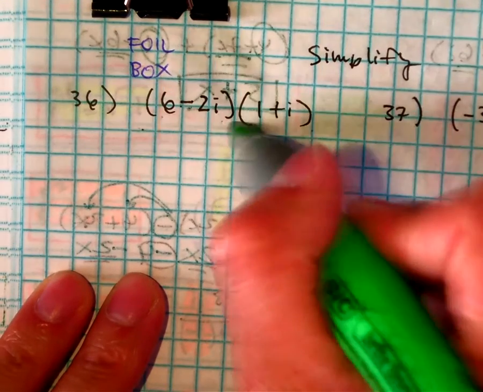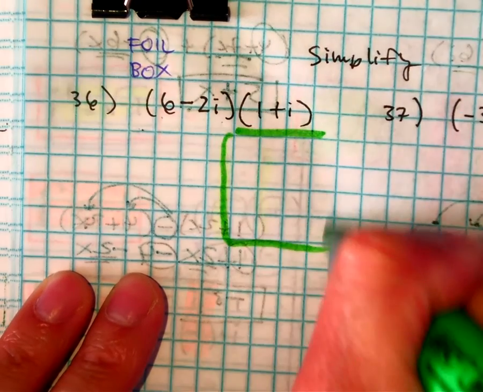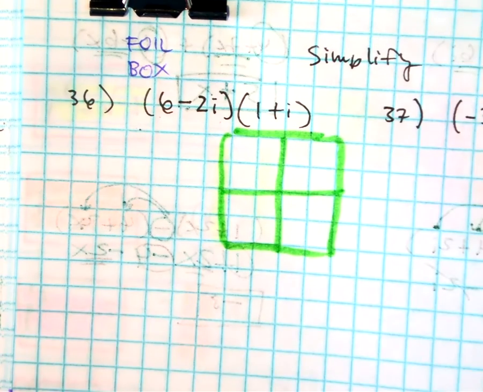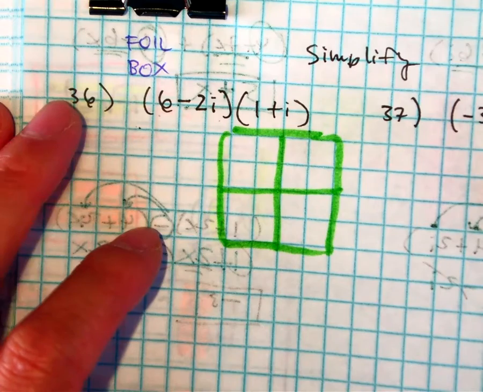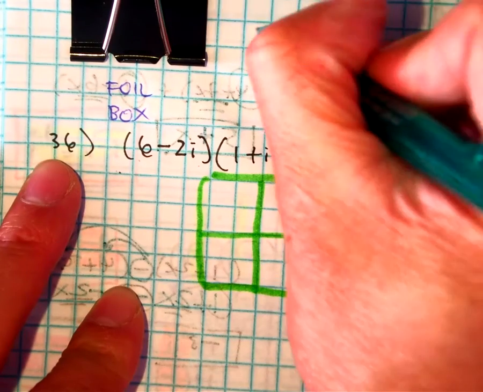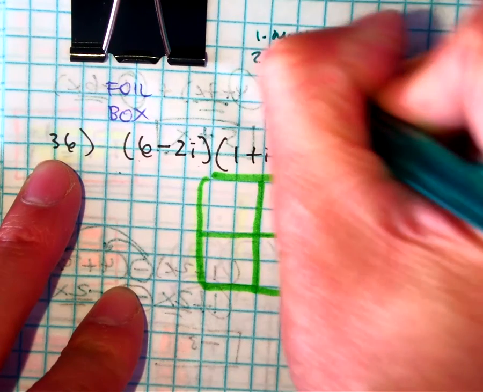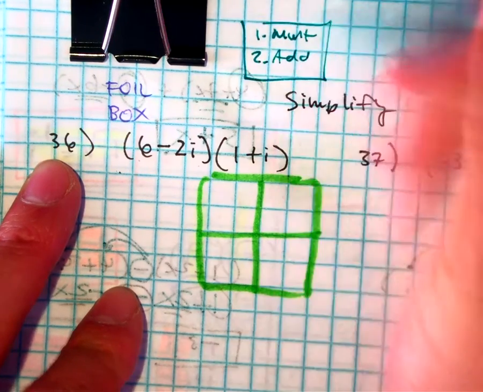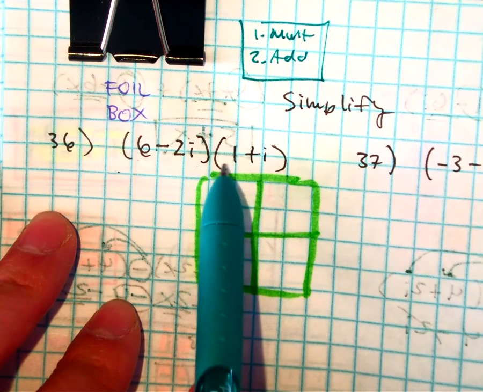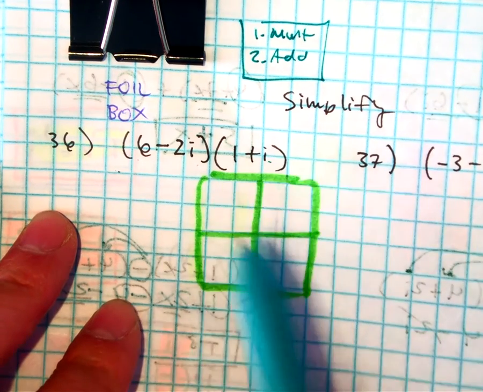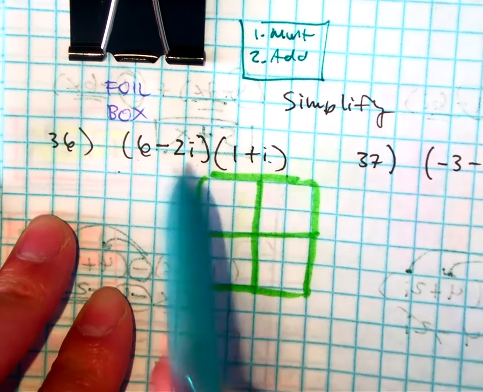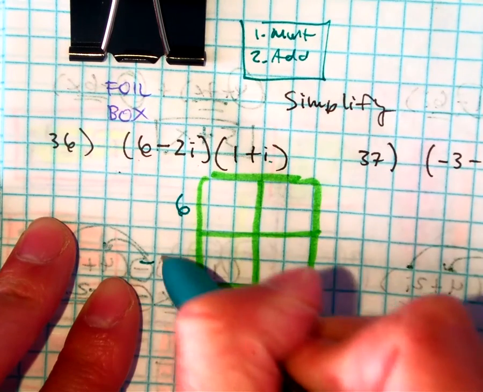Now the box, I'm actually just going to save some time and put it right underneath one of my binomials. And it doesn't matter if you're using FOIL or the box, you're going to do the same math operations. You're going to multiply first, and then we're going to add. The reason why it's a 2 by 2 box is because I have a binomial. I have two terms, 1, 2, and each of the terms is above the columns. And then I'm going to go ahead and copy 6 minus 2i here.